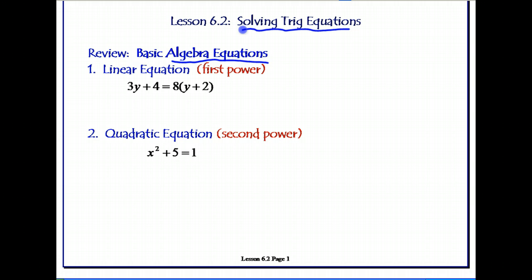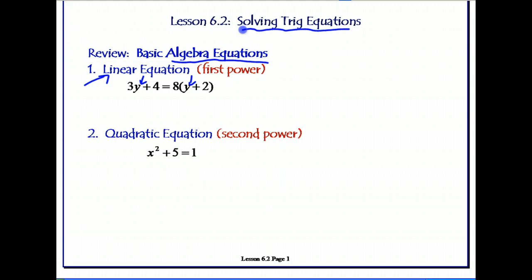The first kind of algebra equation you ever dealt with would have been back in freshman algebra. And it's a linear equation. You know it's linear because when you look at the powers, look, it's a first power. And usually you're used to x's, but here there's y's on both sides, no big deal. And whenever you have a linear equation, you want to get the letters on one side, and you want to get your numbers on the other side. So the variable on one side, combine like terms, and get your number on the other side.